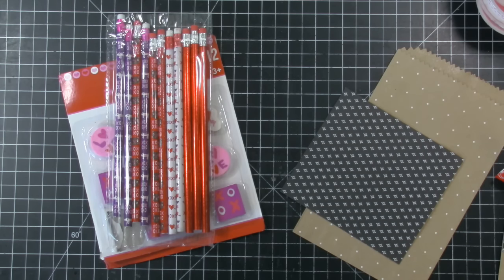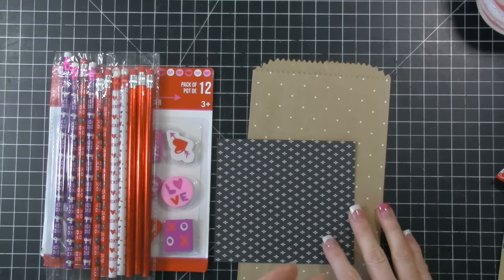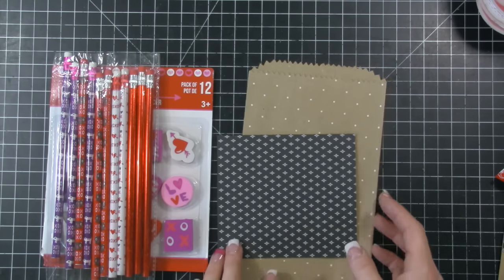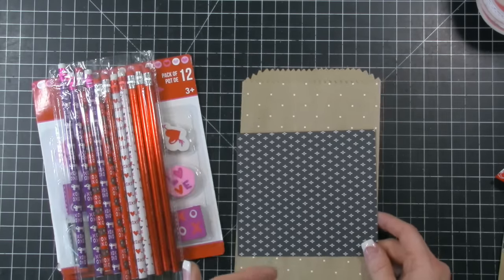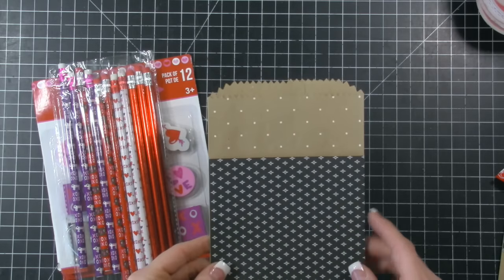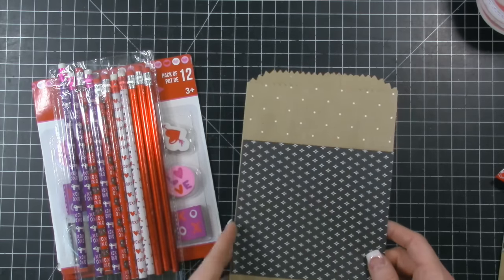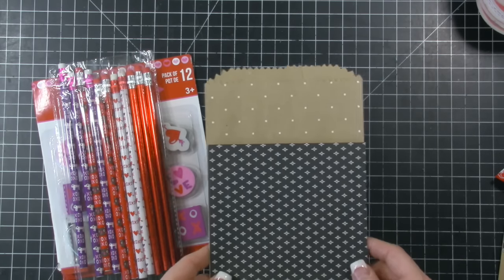I am going to be sharing with you guys what I'm doing for the kids' Valentine's Day treats. And I know that I said last month when I was doing Kayla's treats that I was pretty treated out for treat bags and putting things together. And I'll be really honest, you guys, I'm struggling this month trying to figure out what to do for the kids' school for Valentine's Day. So I'll have to do for both classes. Kayla has 24 kids in her class, and then Violet has 27 in her class.